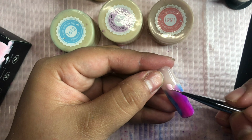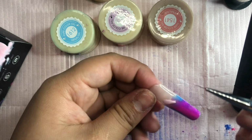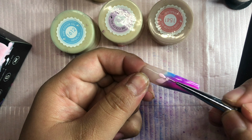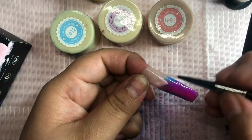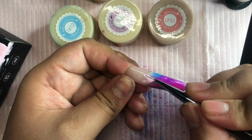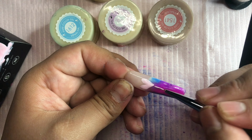I don't know if anyone else has ever had that in elementary and middle school. When you'd get a Valentine's, they'd give you those little candy hearts in that little tiny box. So yeah, that's what I wanted to do today. I thought it would look really cute.